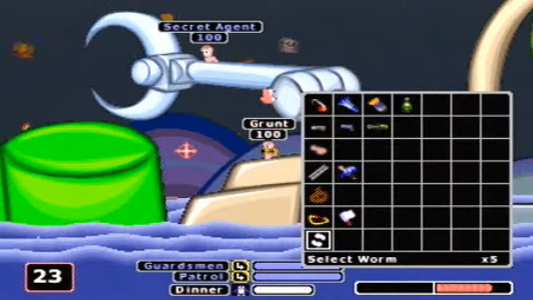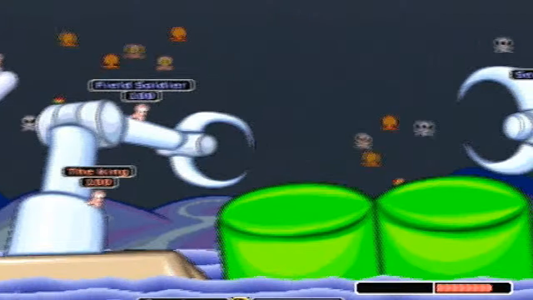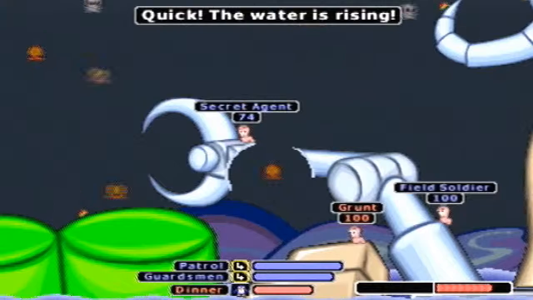So yeah, this mission is not really anything new we've got to get. We've got a prod. I might show that off later. The prod's not really anything special, but it's fun to use if you can use it. Basically, this mission's kill everyone, but like the last mission, you need to get up higher because the water's constantly rising.